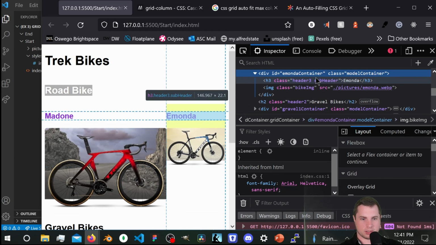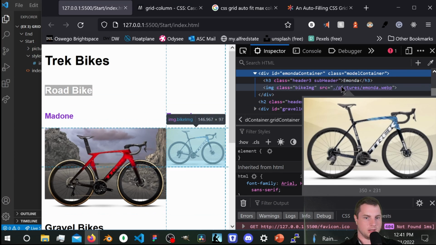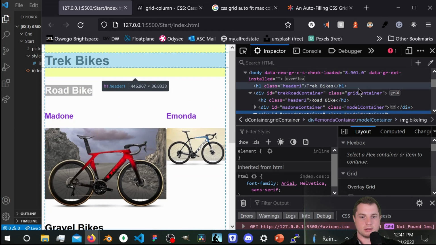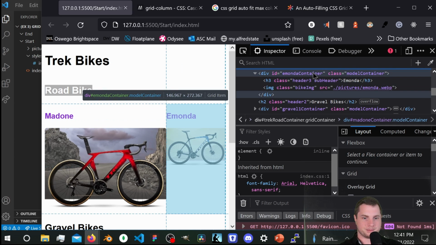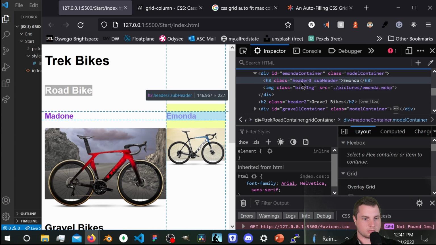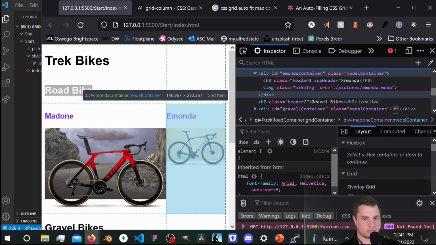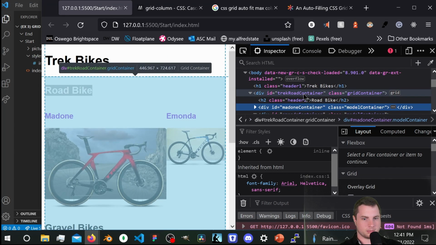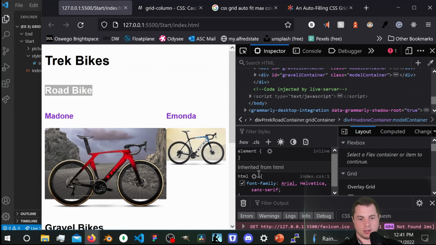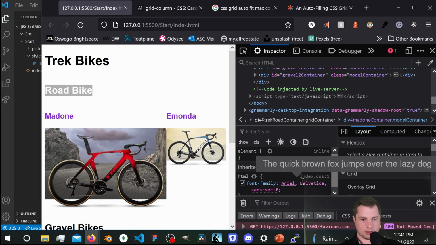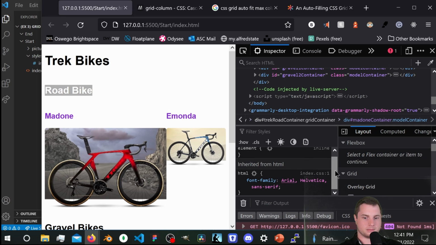Okay, so there's that. We have the Emonda container, grid container. So we want this one. We'll highlight that real quick. We'll see what styles are being applied to it.